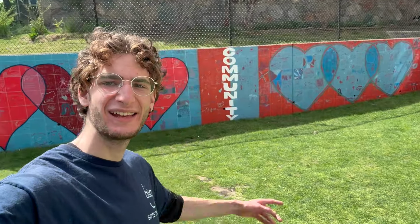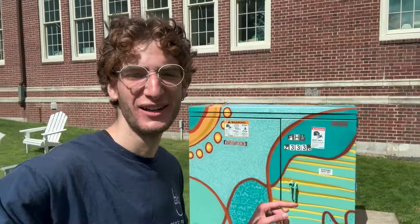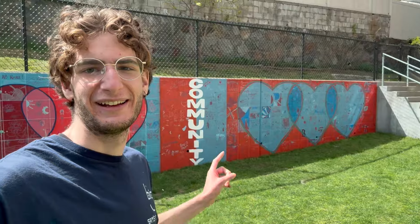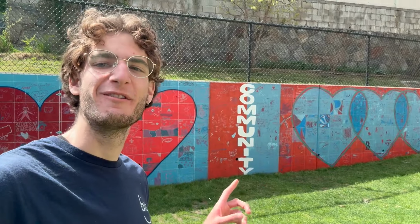That's a wrap on the community mural painting event today and the murals here installed at PSF Community Center. Everyone helped paint each square of the community center inspired by what inspires you in your community of Brighton, Massachusetts. And it was really incredible. Everyone really loved painting it. And this is the epitome of community.